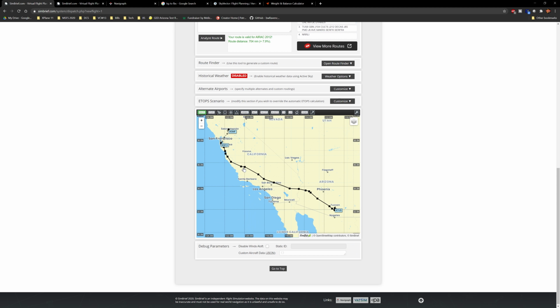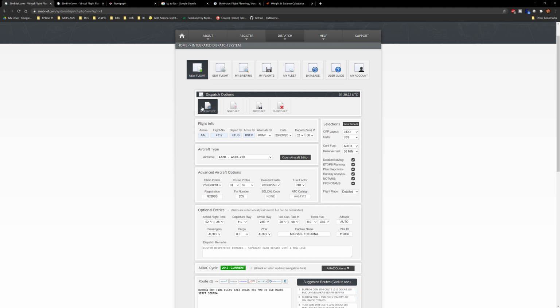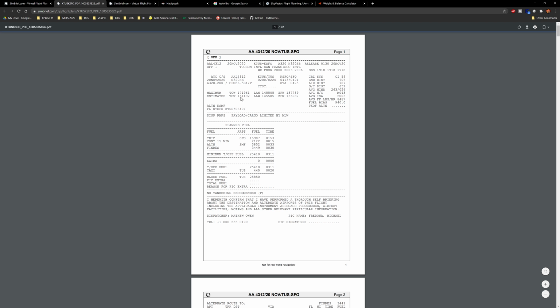And then you get your route here pre-planned out. But what I like to do is generate the OFP, so generate the operational flight plan. And then I'm sure many of you have seen it before. I like to print the preview. Now you can either download this up here, but I typically just keep this page up until I'm all programmed.